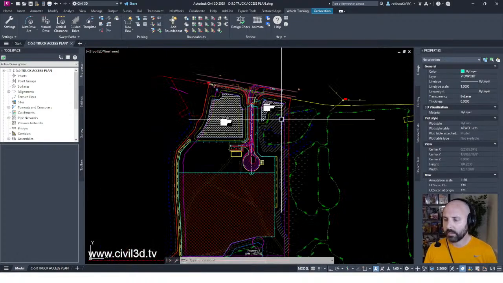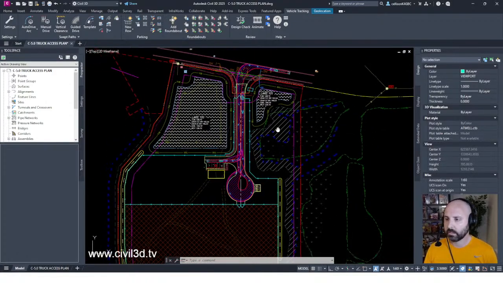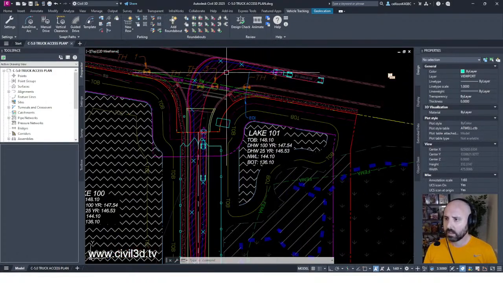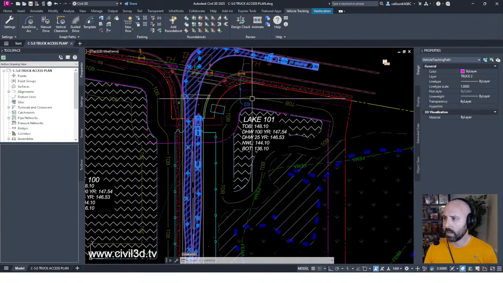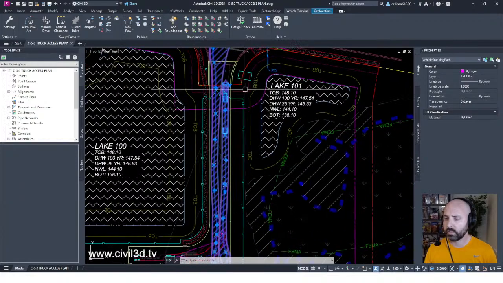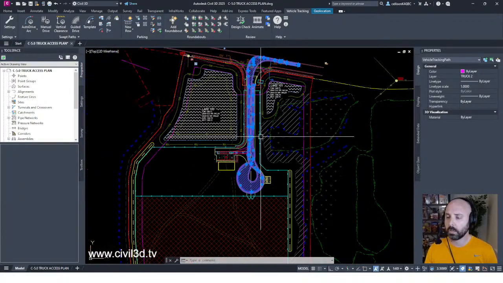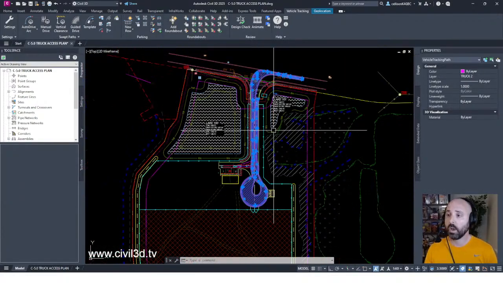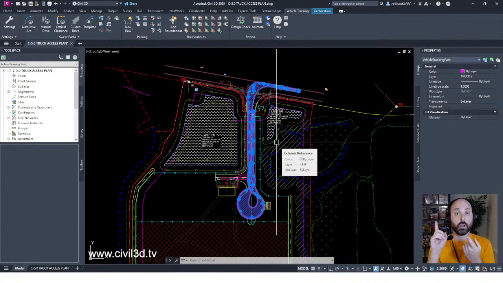So right now I've got just an industrial site right here, and if I click on this, I've got my vehicle tracking path. It basically shows a reviewer whether or not a large semi truck, or maybe an emergency vehicle like a fire truck or something to that extent, will actually be able to circulate throughout your site.